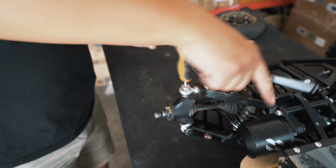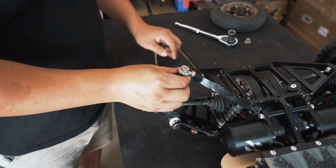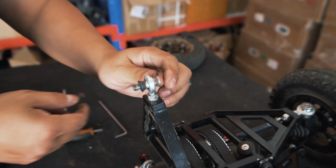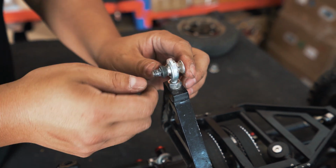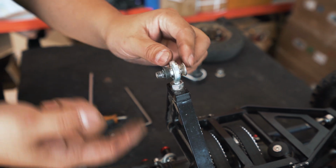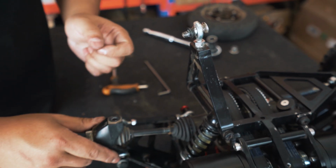Next, you want to loosen the bottom screw of the steering knuckle to basically loosen the bottom suspension arm. Now just be careful here, because with the screw on the bottom suspension arm, you have your screw itself and you have a spacer here. Sometimes the spacer can be loose. You don't want to lose that spacer. You always need to keep a spacer between the rod end and the steering knuckle.